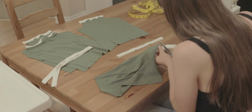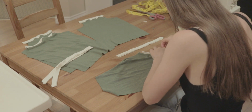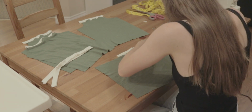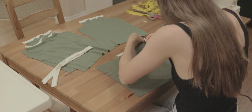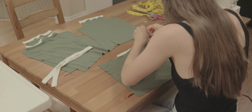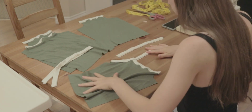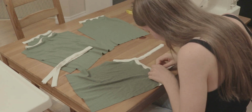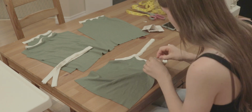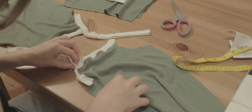I trimmed away the excess bias binding on the neckline and placed the armhole of the top into the strap bias binding, matching one of the outer pins of the strap with the top of the bias binding on the top. Then I pinned them together. I did the same for the other armhole. Then I grabbed my back piece and repeated the same steps for the back armholes.